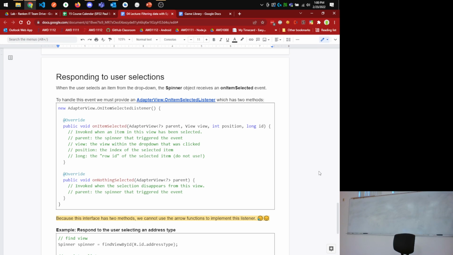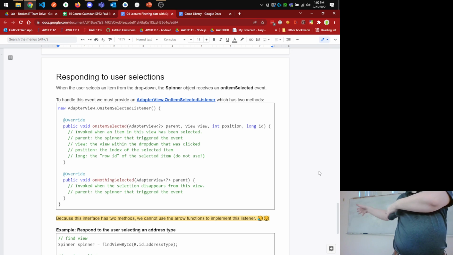So that function receives a few different parameters. Okay, so first you've got the adapter view. Adapter view is actually a parent class of Spinner. Spinner is one of the adapter view subclasses. The other instance of adapter view is something called a list view. Both list view and spinners are considered adapter views. Basically, the idea is anything that needs to represent a series of things, and you're going to use an adapter to turn those from objects to things.